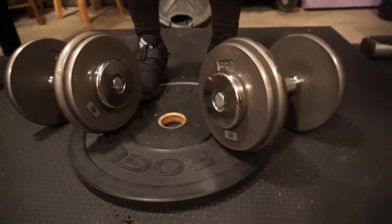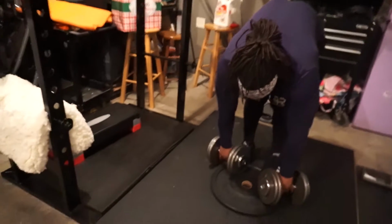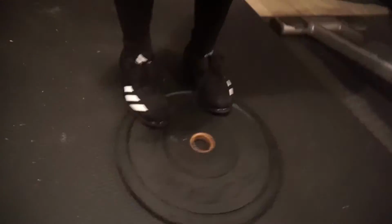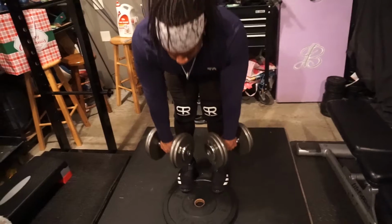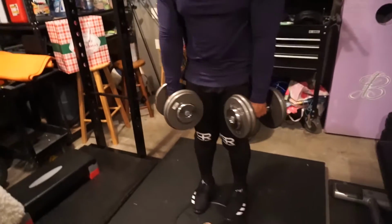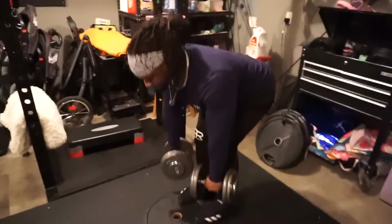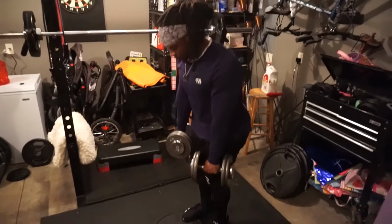Moving on. Now we're going to be doing stiff legs. Okay, so for these, same thing as for those goblet squats earlier. Get you something to elevate the toes down. This creates a bigger stretch in the calf muscles, which creates a deeper stretch in the hamstrings and then up the glutes, all the way up the back of the body.